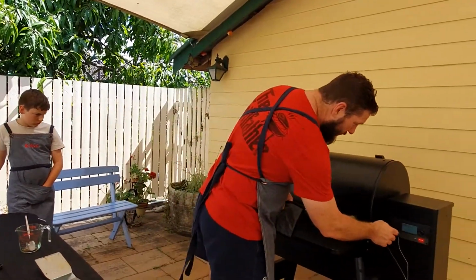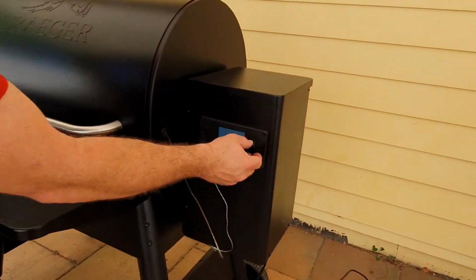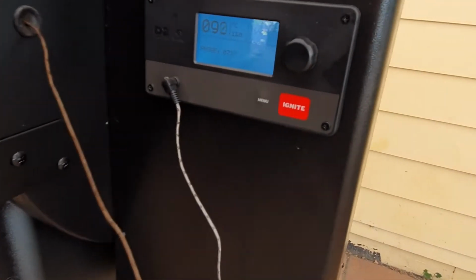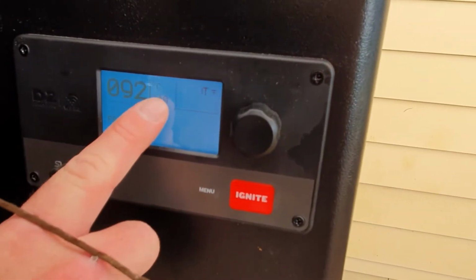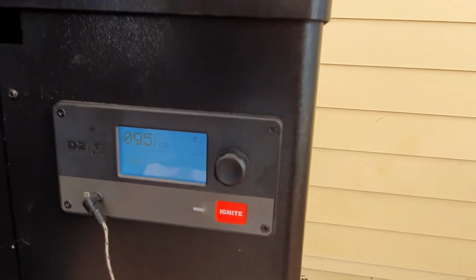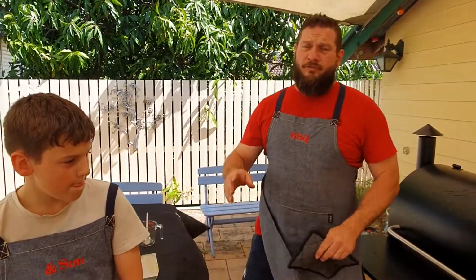So, changing the temperature on your Traeger, down to 110, there it is. As you can see, the number on the right is your desired temp and the number on the left is the current temperature. And it just does the rest. So there we go. I'll see you again when it's 95 internal, at which time we'll pull it off and we'll rest it and I'll show you how we do that as well.